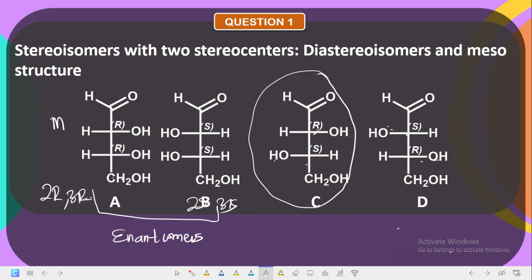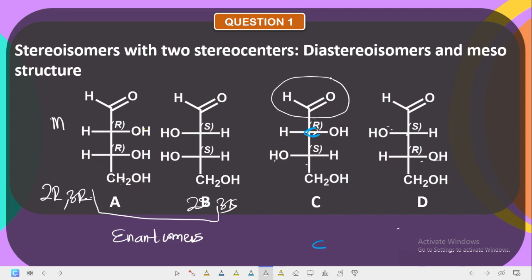So in this case now, let us do for just one and see where it leads us to. Now, where is our chiral carbon center in this compound? This is our chiral carbon center, right? Now, this chiral carbon center, how many groups does it have? 4. Where are they? You agree with me that this is a group, right? This is a group, right? This is another group. And finally, we have this group, right?